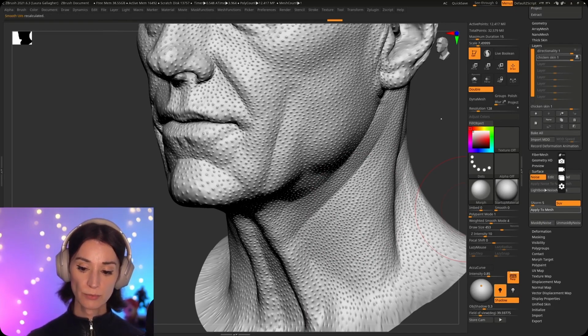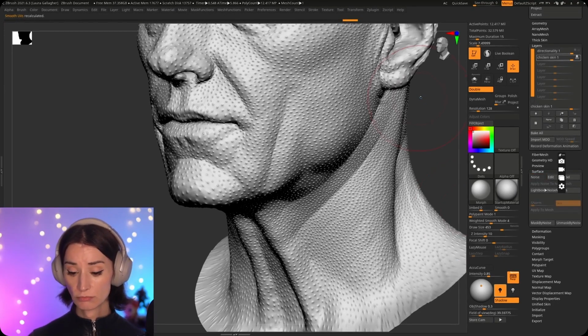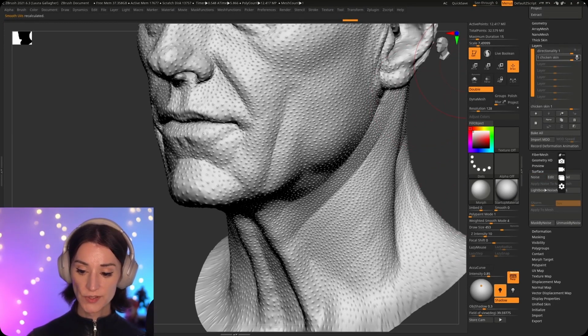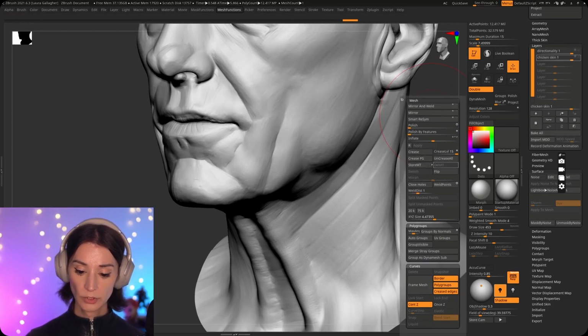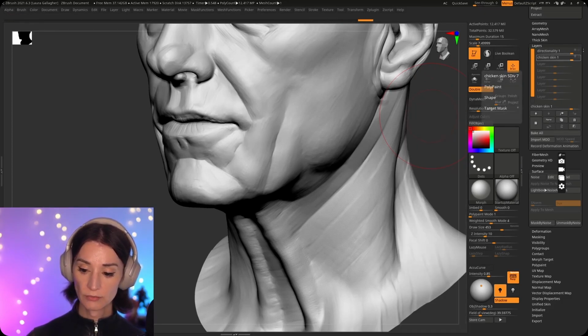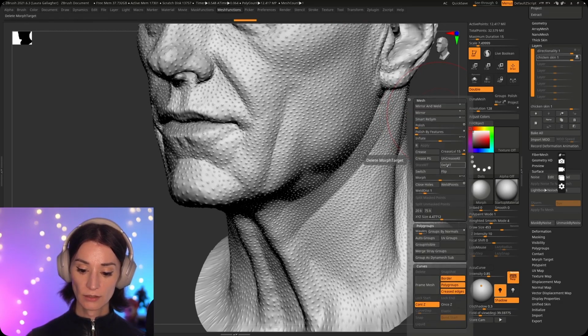I may not have stored a morph target, which is fine. Since I haven't stored a morph target, I can hide the layer, delete morph target, store morph target, turn the layer back on in record mode. Switch my morph target.